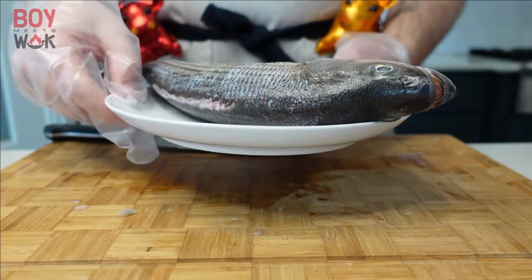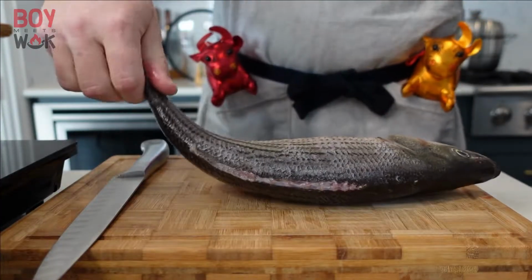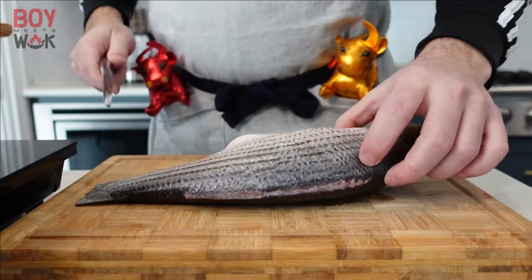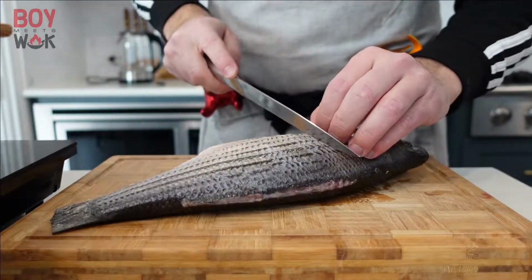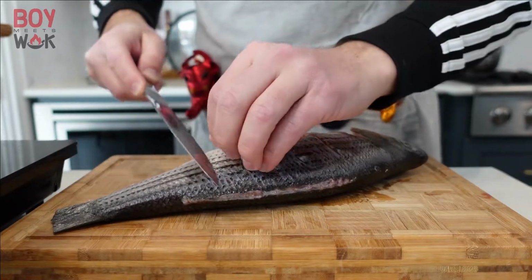With our fish clean, I'm going to wipe down my cutting board, get the fish back on here because we have one final step before cooking. I'm going to score both sides of the fish, which helps the fish to cook evenly, and it also gives me a really unique flavor pocket as well.